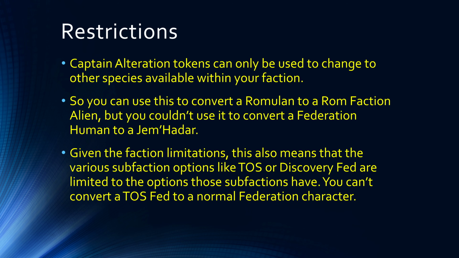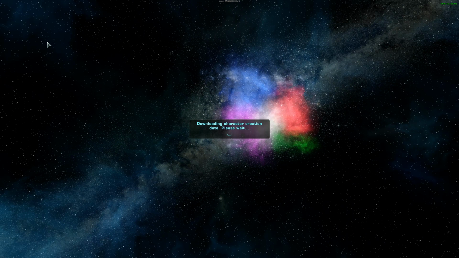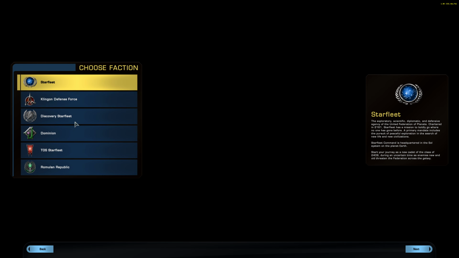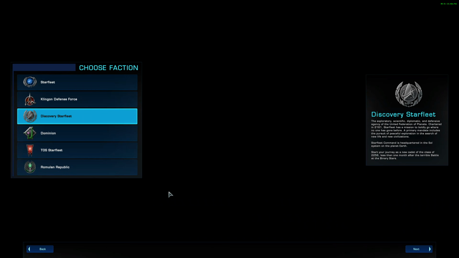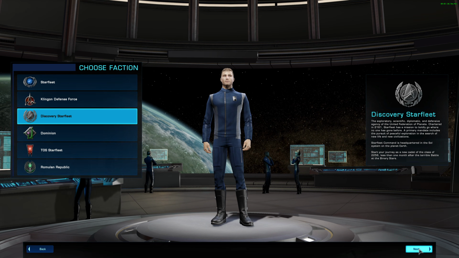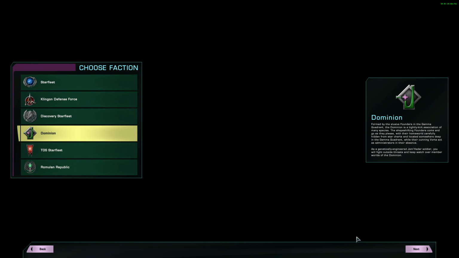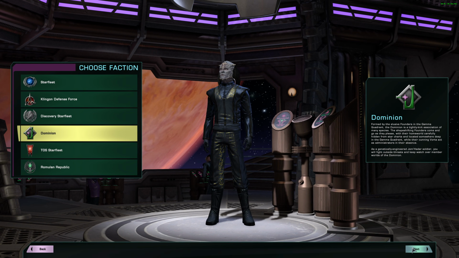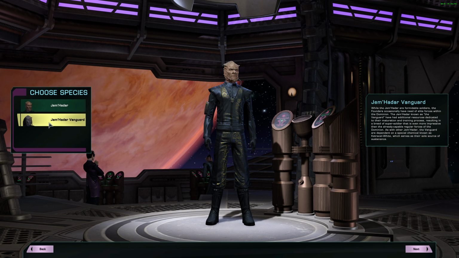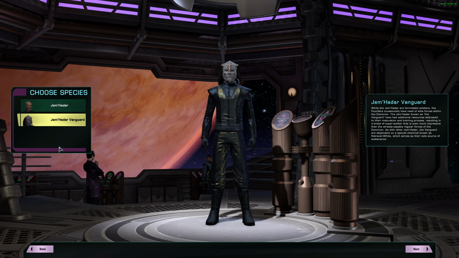It's the same options that you would see when you're making a new character. So if you're Discovery Starfleet, you're going to be limited to the options that has. And some factions don't have gender options, for instance, Dominion. So there's going to be some cases where the only option you're going to have is one other race.